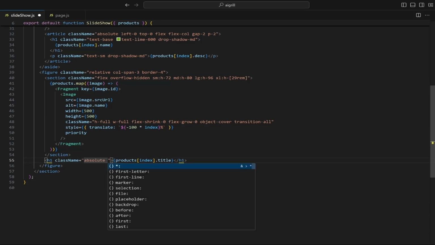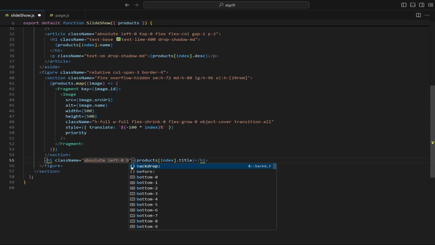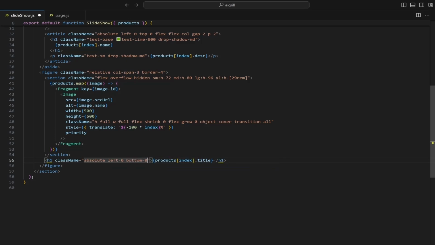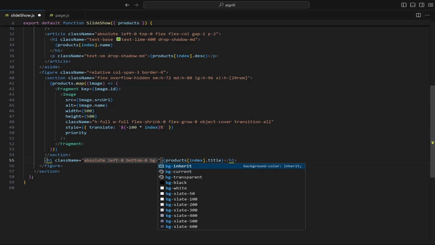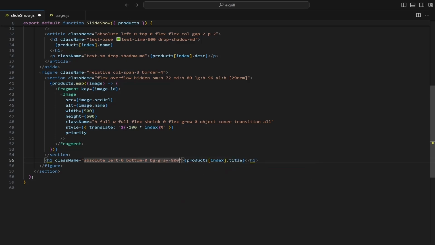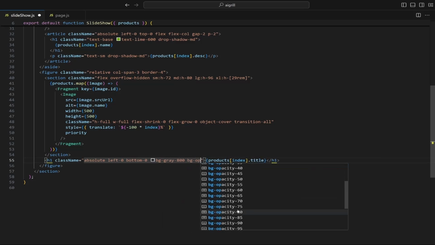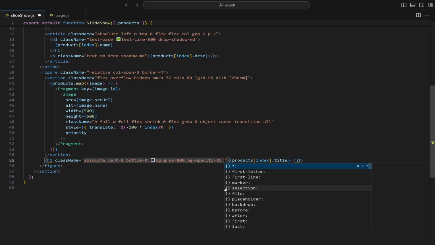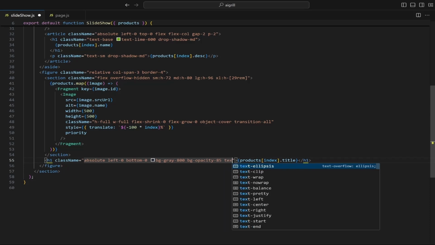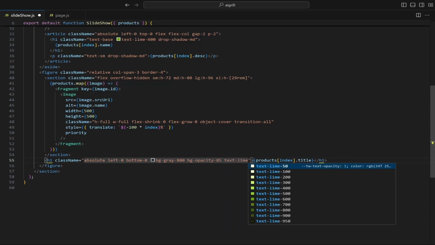I'm going to move left 0, bottom 0. I'm going to give it some kind of background, maybe gray background of 800, and background opacity maybe 5, and the text should be lime 600.